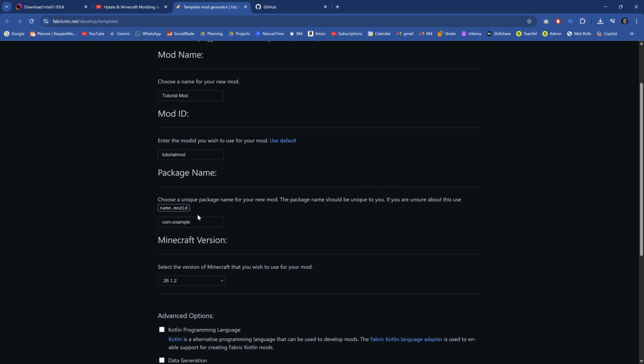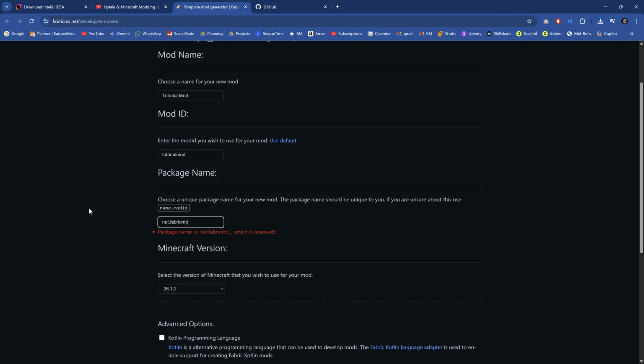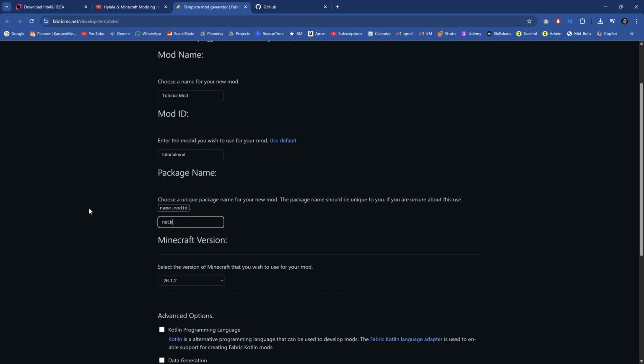For the package name, usually the way that this works is that you choose a domain that you have and then you reverse it. So, you know, if this was Fabric, they would do net.fabricmc. Now, in my case, what I'm going to do is net.kaupenjoe, and then here we're going to do tutorialmod. I highly recommend you basically set it up like this almost all the time. Here, of course, changing it to your name, right? So if your name is John, you do net.john.tutorialmod. Or if you have an online alias, you can do net.xxxlayerxxx.tutorialmod if that is your online alias, for example.